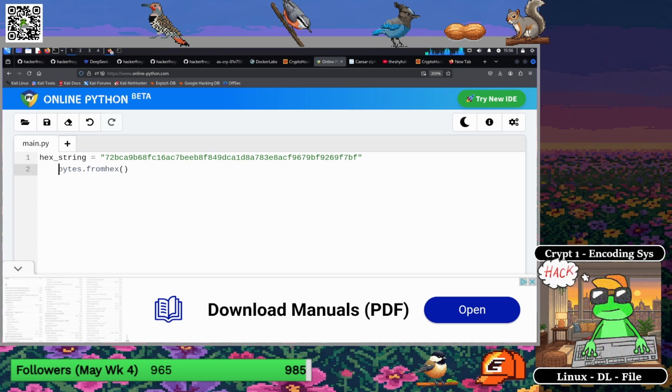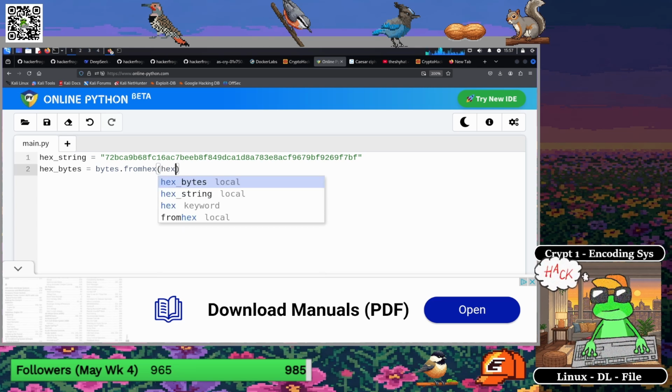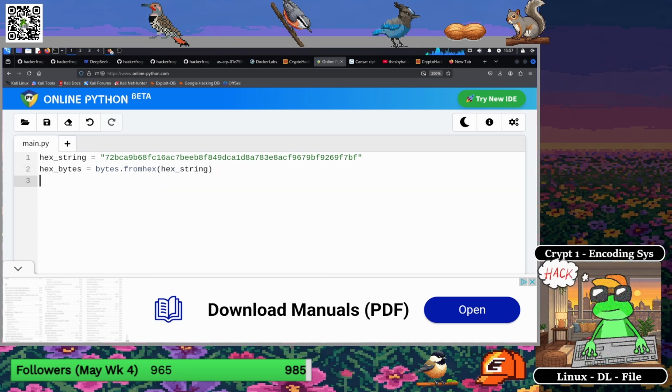The new variable we're going to make is going to be called hex bytes. So hex bytes equals bytes.fromHex, and in the center here we need to specify what we're going to be turning into bytes, and that's going to be the hex string. So type in the center here, hex underscore string.